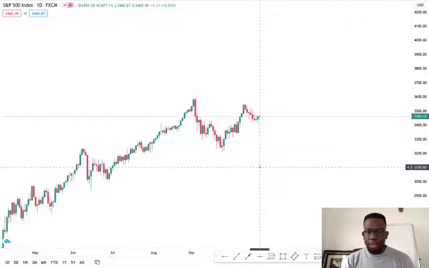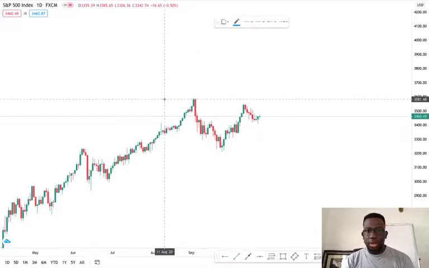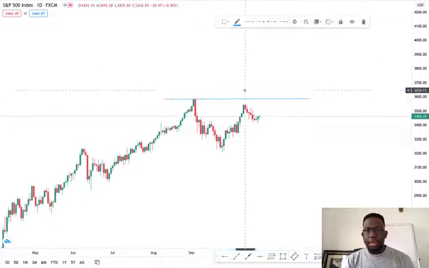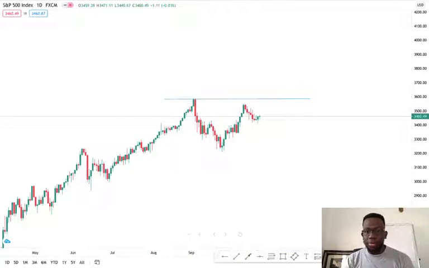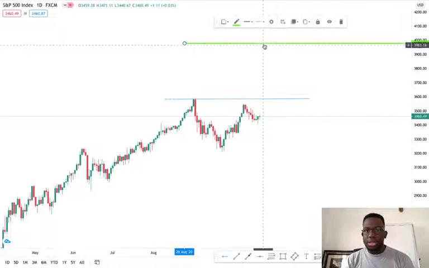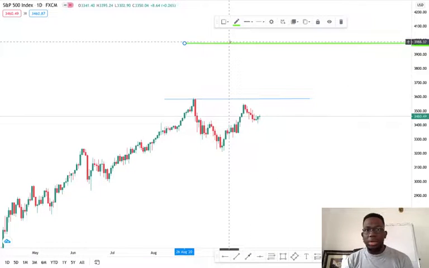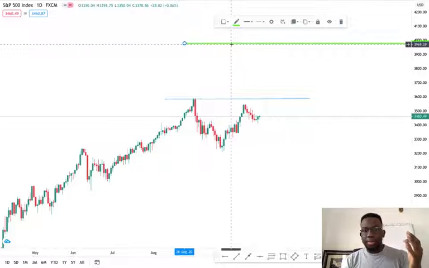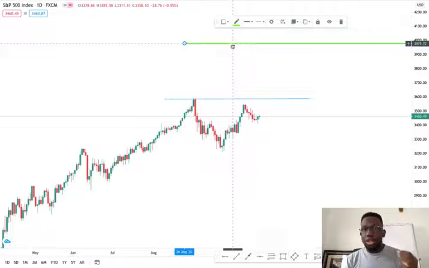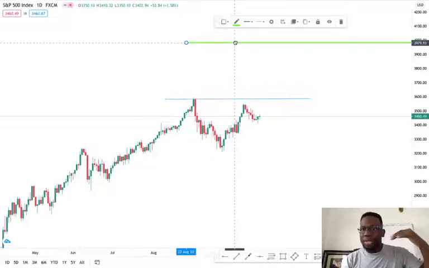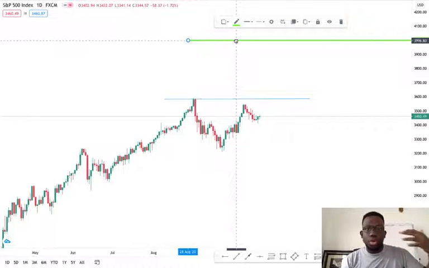actually no, this is what I use for that. Ooh, I knew I was forgetting. Yeah, this trend line. Cool. So I can say hypothetically, if we break this level, we're going to come up to this level next. So this is what I use this horizontal ray for, just to map out hypothetical levels that I feel the market is going to go into.